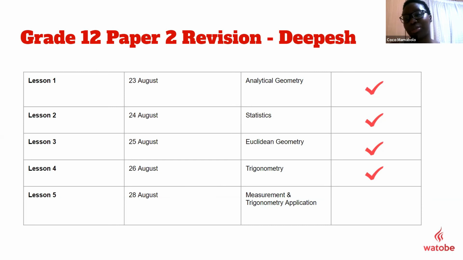I just need to remind you, Matrix, if you do have extra classes at school and you can't make any of these classes, they are available for viewing on our website or on our YouTube page. Just look for the playlist that says grade 12 live and you'll find all the classes that we've gone through so far if you want to do a review of any of them, paper 1 or paper 2 as well.